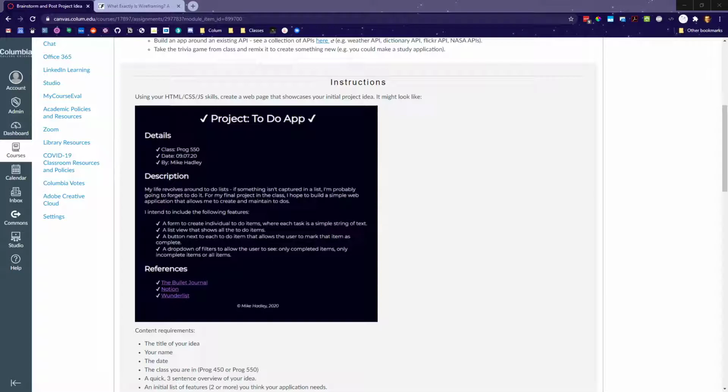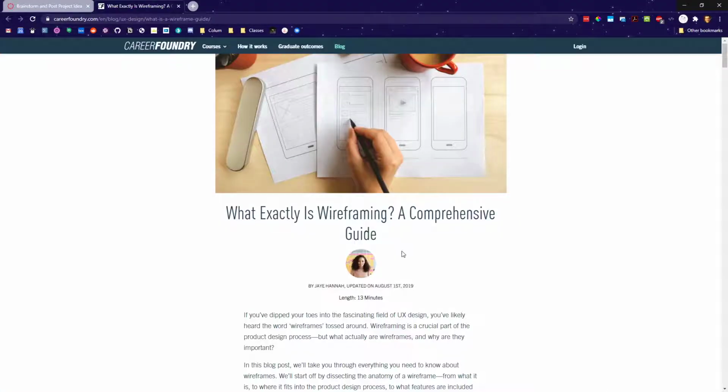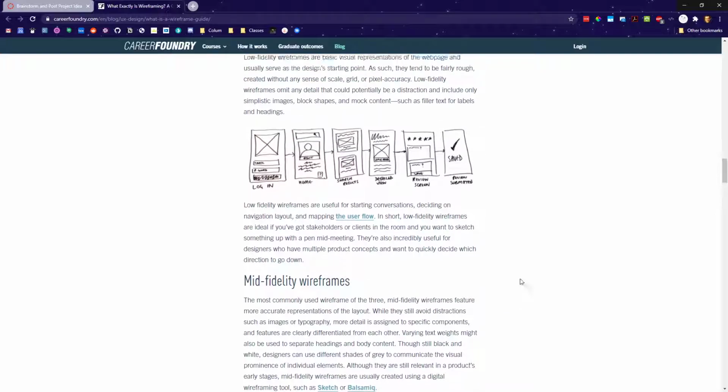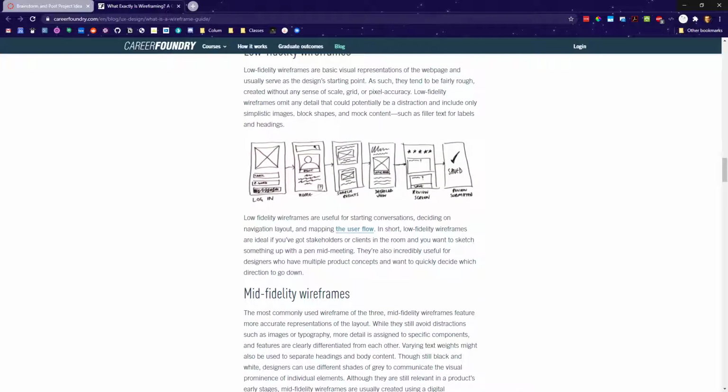So I'm going to start with the whiteboard, and I have an article that I'll have linked that explains what whiteboarding is, the purposes of whiteboarding, different levels of fidelity. And what we're aiming for in this stage is a low fidelity mockup that shows the flow of an application. So it's going to be something like this, where you're going to have screens and captions beneath them, and you're going to sort of orchestrate them in a sequence to illustrate the main interaction of your application.